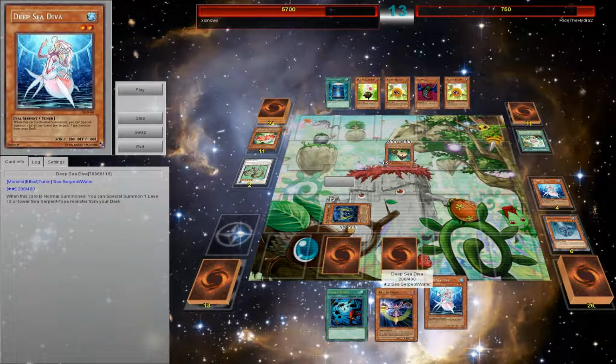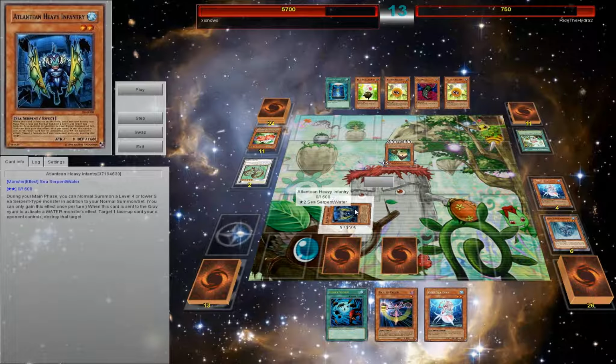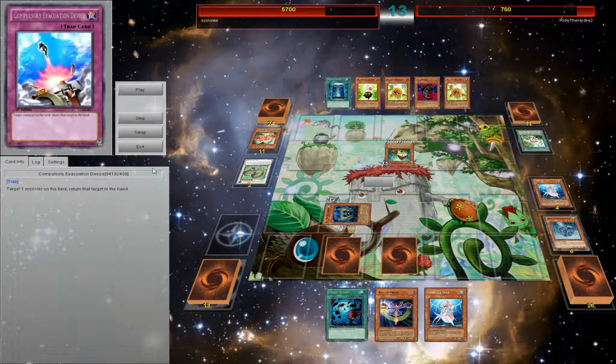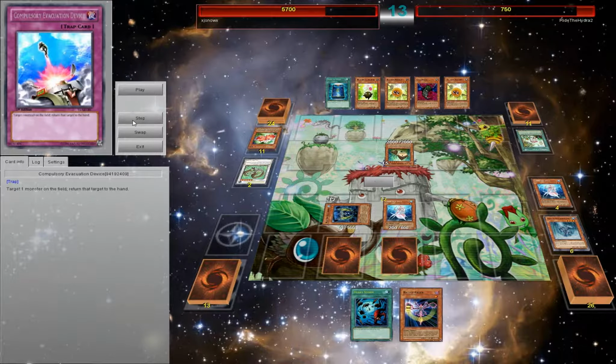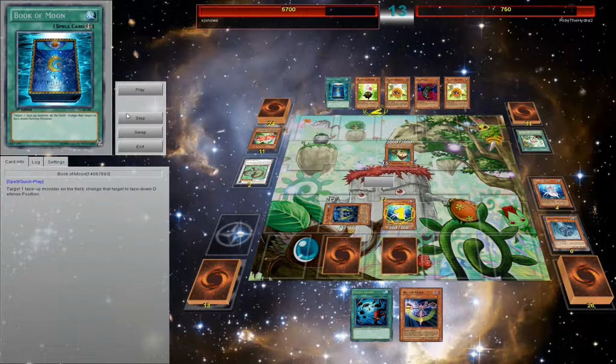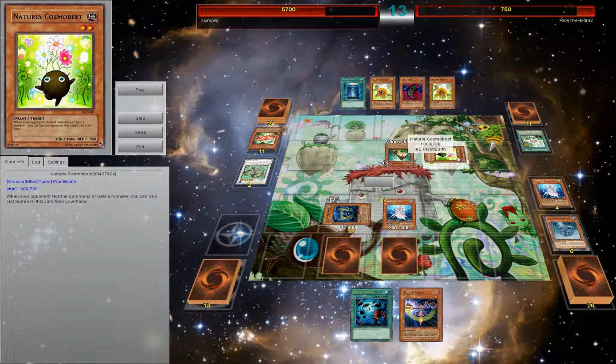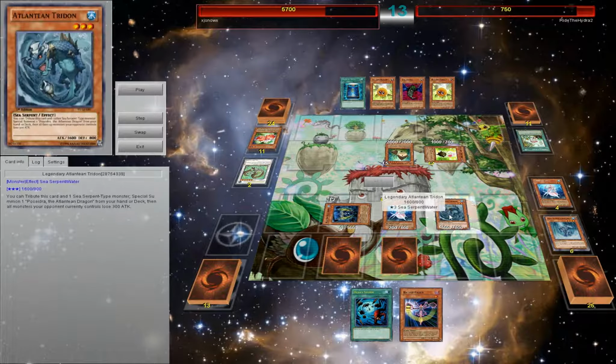So I draw into Deep Sea Diva. I'm going to use Deep Sea Diva. Now, I'm not sure if this is a bug on Dev Pro, but for some reason it used the anti-heavy effect. I'm not sure if that was supposed to go off. But anyway, I normal summon the Deep Sea Diva. And this is where Poseidra comes in. So he also summons Naturia Cosmo Beats in attack mode. Or actually in defense mode, because that's its special effect. When I normal summon a set of monsters, you can special summon that. And we go for the baby.